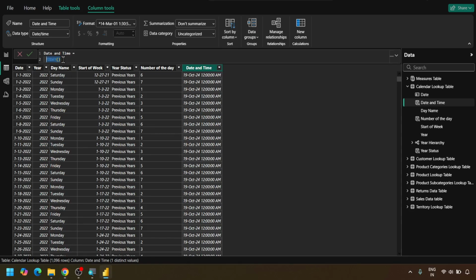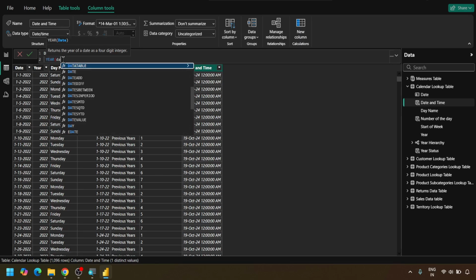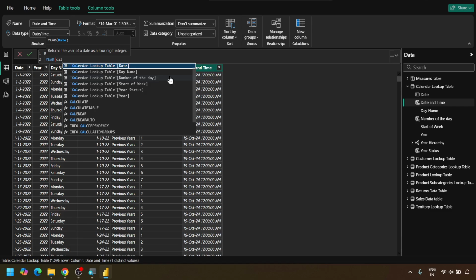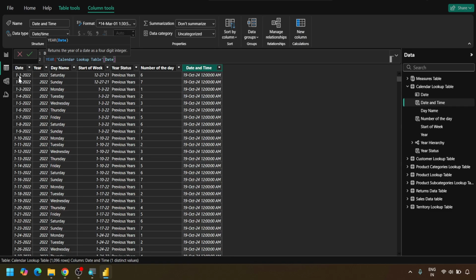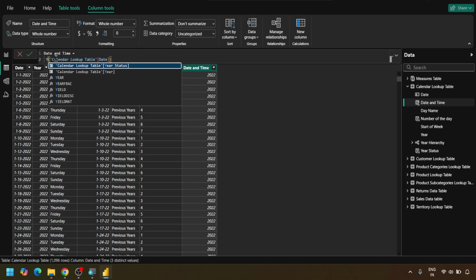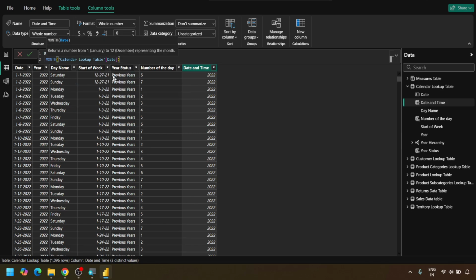So if we go and select our year, inside this year we need to put our calendar date. So we select calendar, and inside calendar the date is given here, which is this one, and if we press enter, you can see that it will bring the result of the year, which is 2022, inside this table. Instead of year, if we want to get the month out of this date, you can see that this is January month.